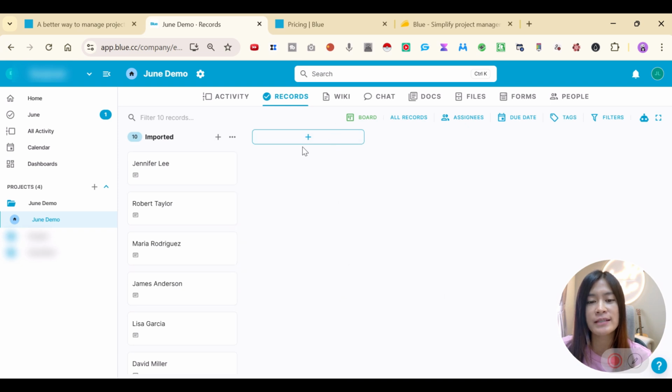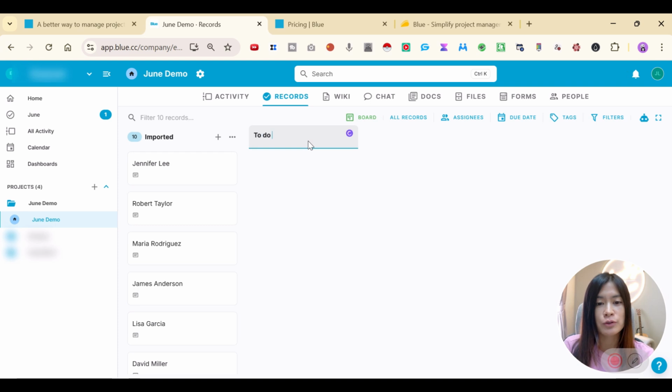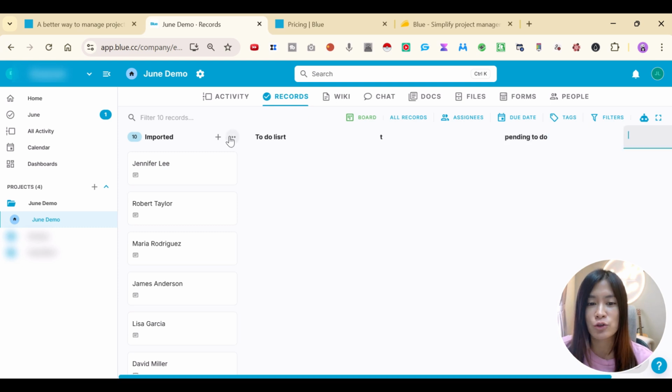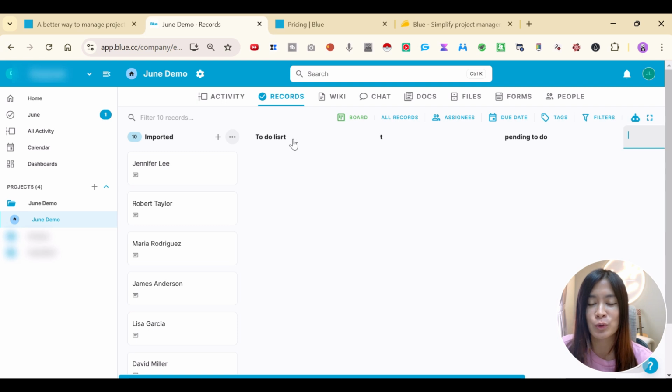You'll be able to see it in the Kanban board view, very similar to Trello. You can have to-do lists, and then you can create a list like this is pending, this is to complete, just like how you create any other listing. So this is very similar. Pending, to do. Okay, I'm just going to rename it. This is very similar to what we are viewing in Trello, and that's how I used to do it.